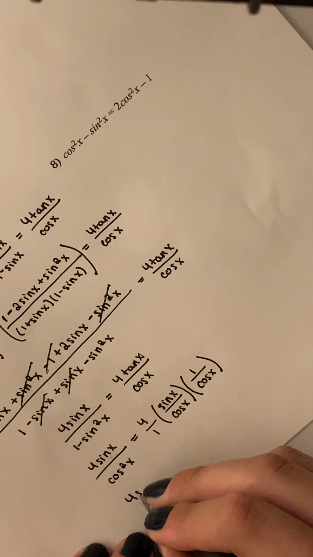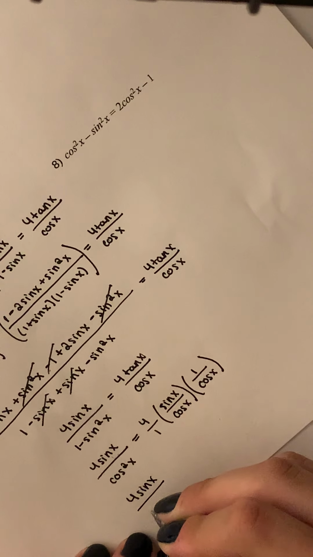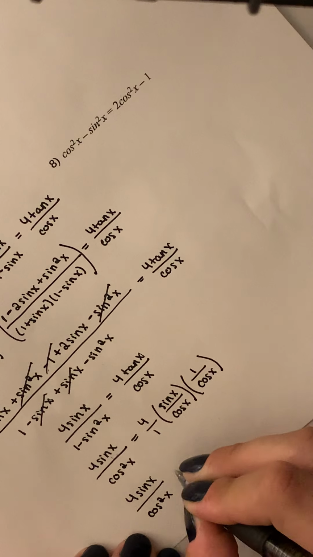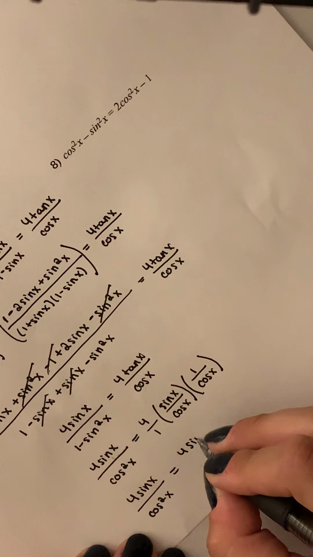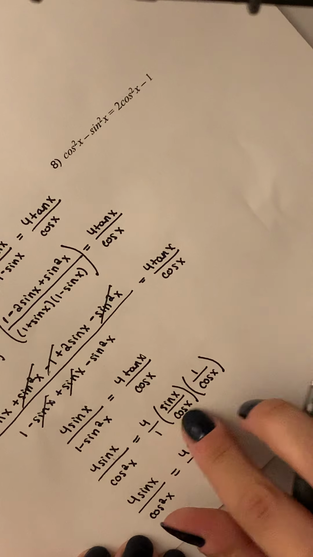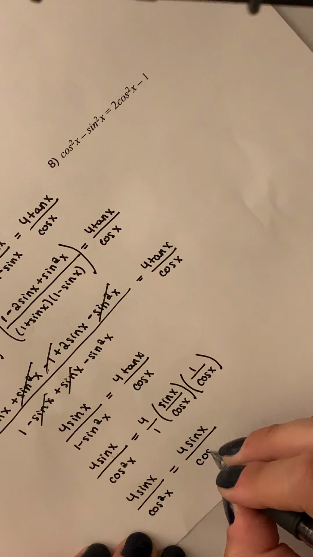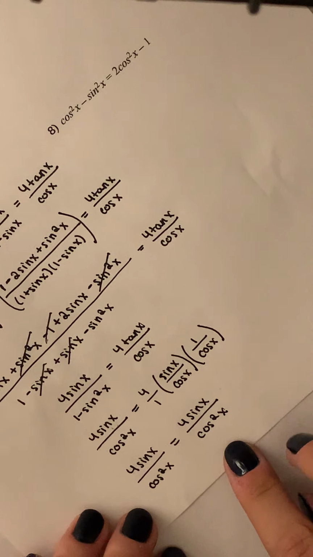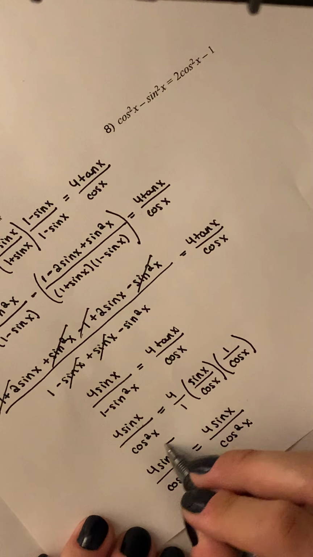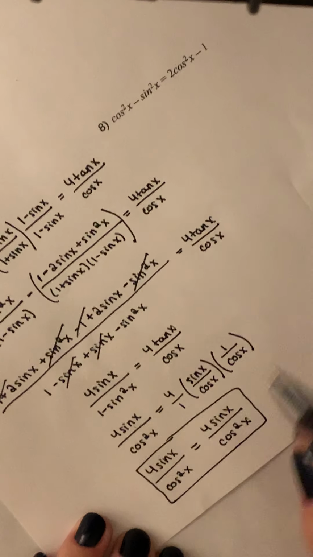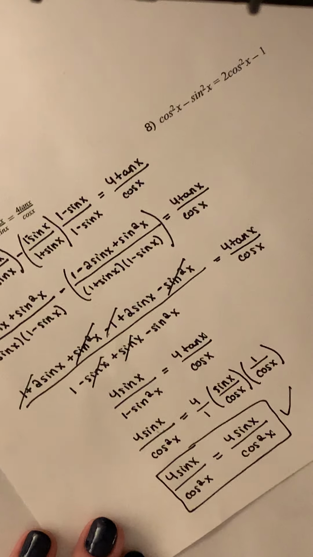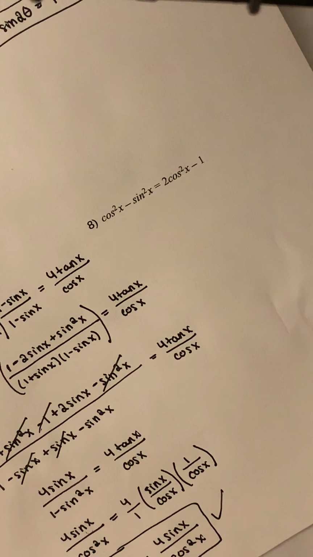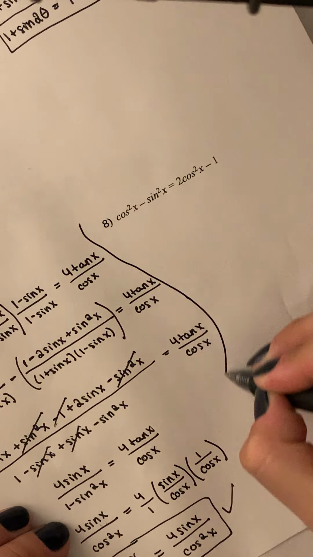And when you multiply all of those out, bring down our left side, you have 4 times sine x times 1, which is just 4 times sine x. Then you have cosine x times cosine x, or cosine squared x, and those two match. So that's another example of just a long and grueling one. You just gotta hunker down and keep trying things until it works.